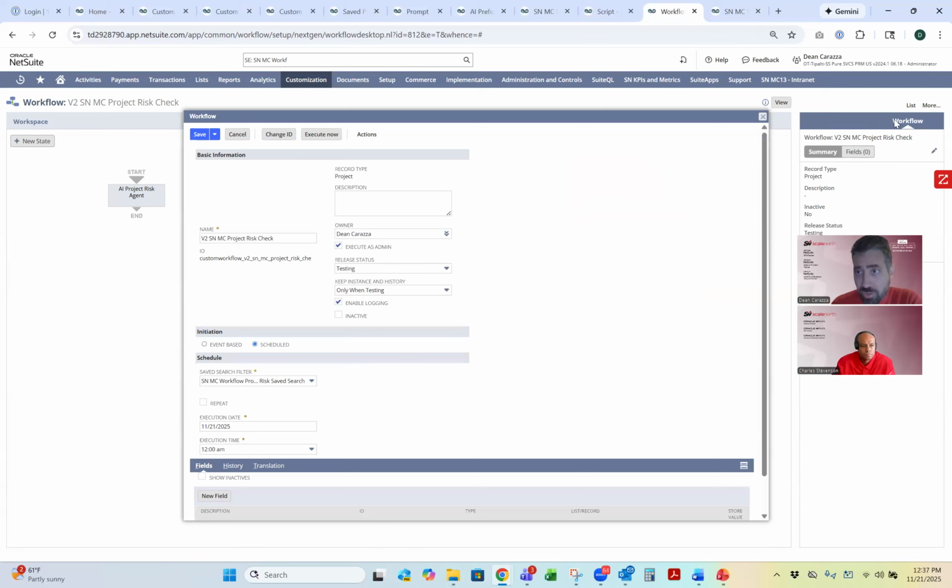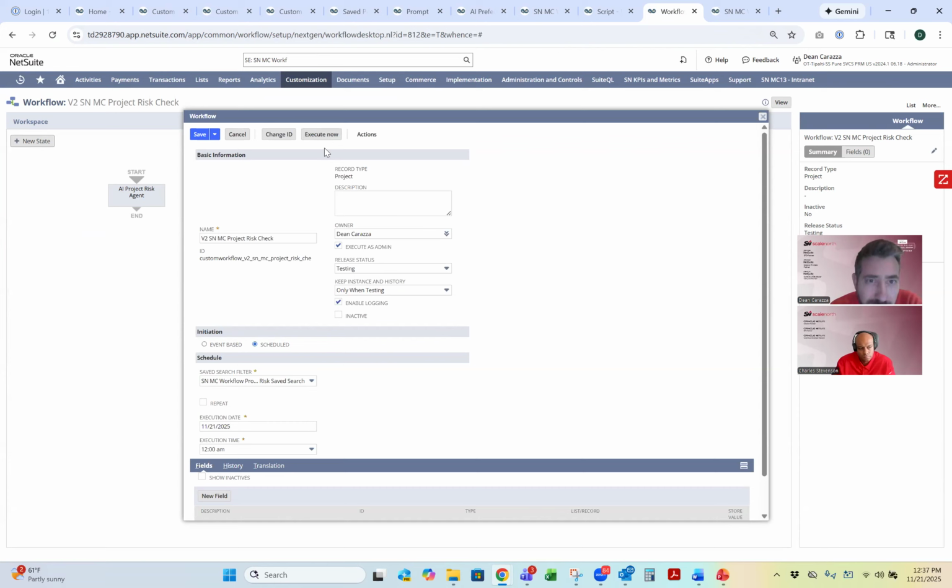So as long as you're on the workflow and you go into edit mode and we're in testing, you do have the option to execute now so that we don't have to wait. I think you could have this running every 30 minutes. So every 30 minutes, the search would be feeding the AI prompt projects to evaluate. It would run its thing and update projects. So this could be happening, basically running in the background. But for now, we're just going to do it on demand so we don't have to wait.